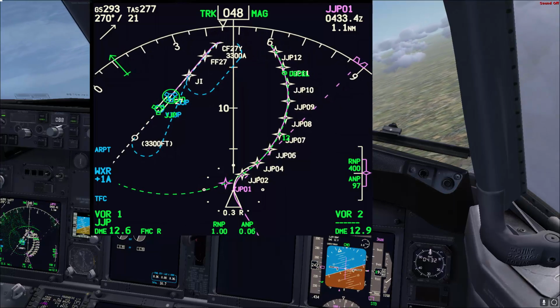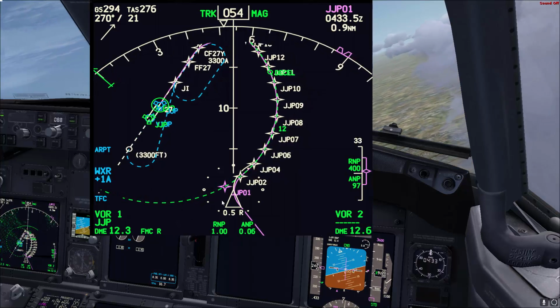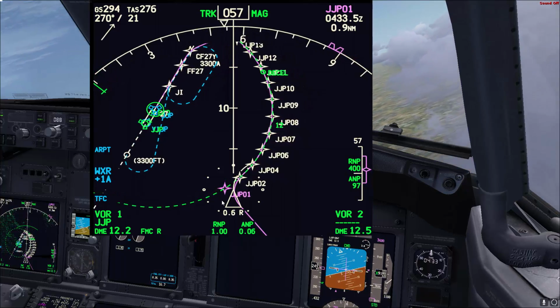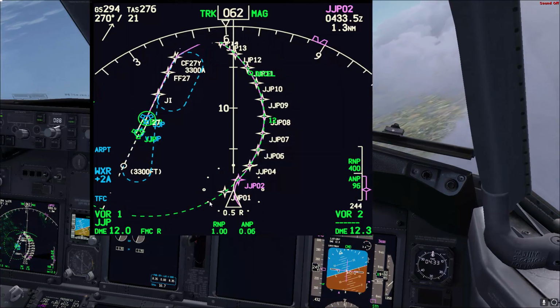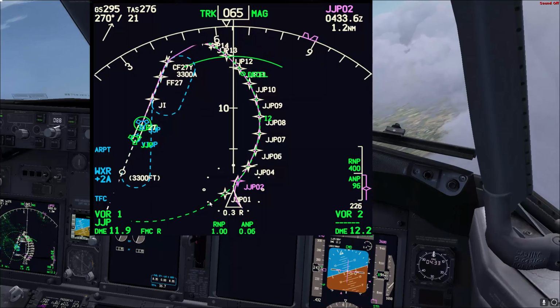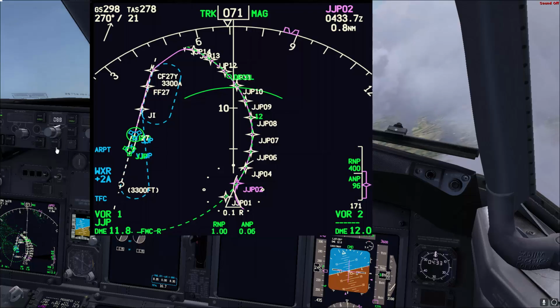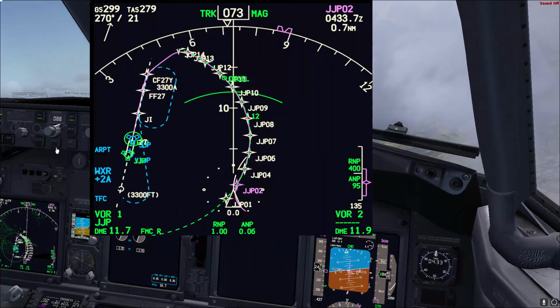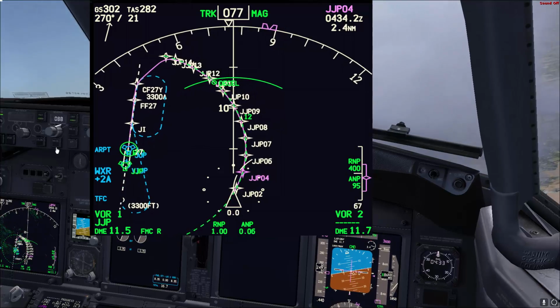So as a pilot, you need to keep on monitoring the DME from the VOR and making sure that the airplane is complying with the tolerance, as I said earlier. And if for any reason it is exceeding or approaching to exceed the tolerance, then go ahead and use heading select to adjust the heading manually and control the DME from the VOR.